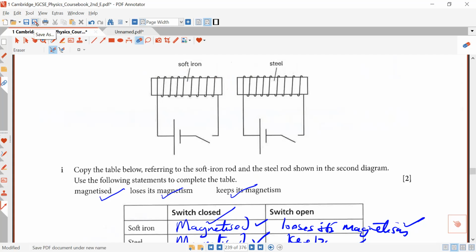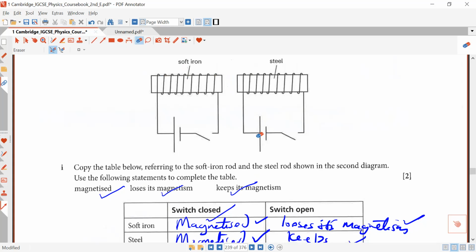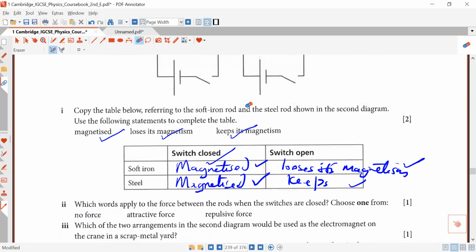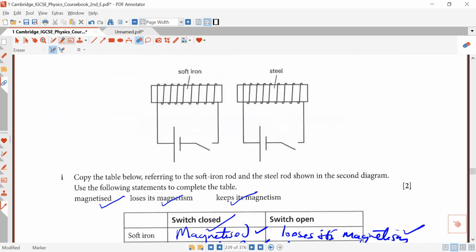I beg your pardon, sir. The question is here. Can you read it for us? Roman 2. Which words apply to the force between the rods when the switches are closed? Choose one from no force, attractive force, repulsive force. Okay, so the rods are here. Which force is between them? Is it no force? Is it repulsive?